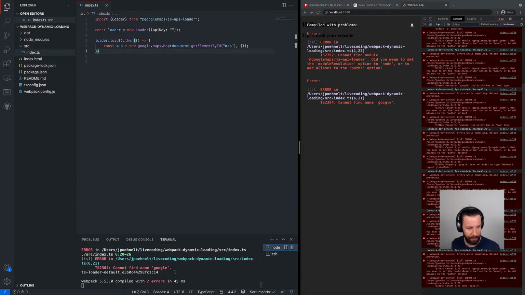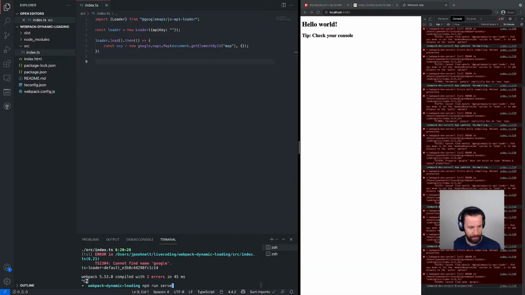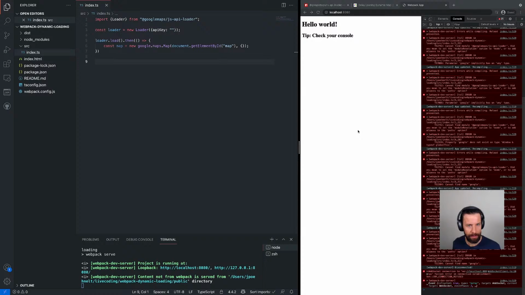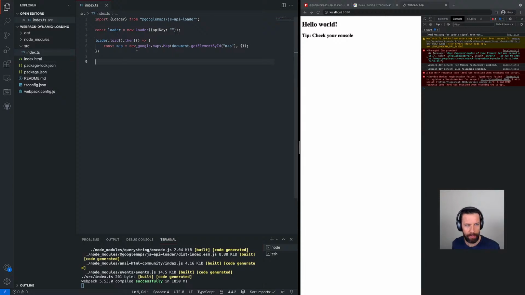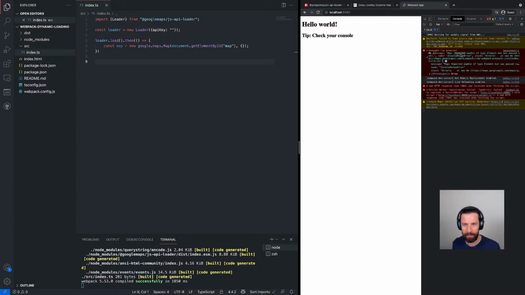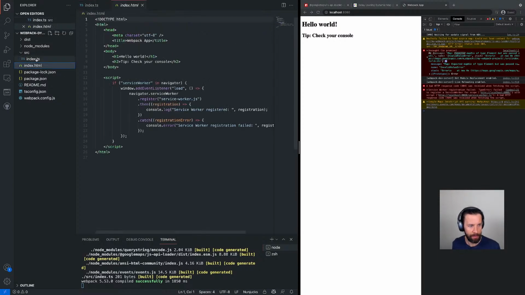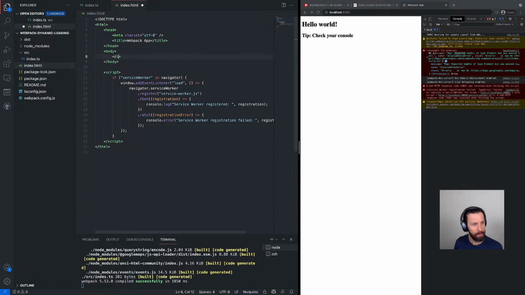This is probably going to fail. Let's double check what's going on here. I might have to restart this. Okay. So I think that is now working. Uncaught in promise. This is expected now since we haven't had a map element. So let's go into our document, and instead of this code here, div id equal map.